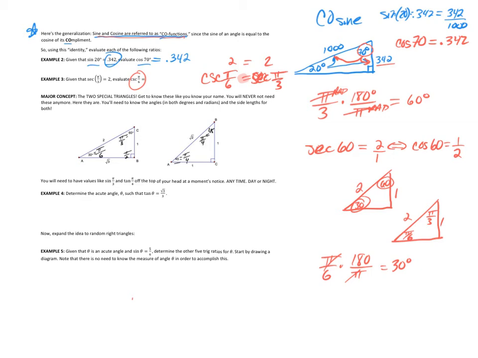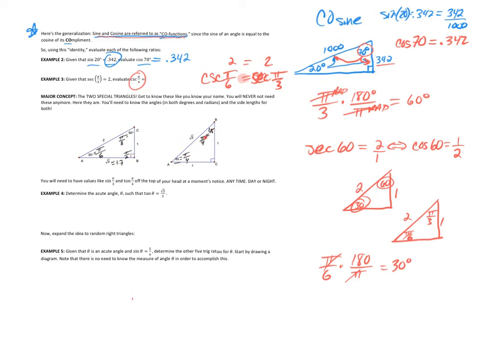So it's really important to have these two triangles burned into your brain, understanding how the side length ratios play out. The side length of 1 is the shortest side, across from the smallest angle, 30 degrees or pi over 6. 60 degrees is the medium angle, the middle one. With its radian measure of pi over 3, it has root 3 across from it, which is about 1.7-ish. So it makes sense that 1.7 is between 1 and 2, and 60 degrees is between 30 and 90. The longest side, of course, is across from the biggest angle. 90 degrees has 2 across from it.